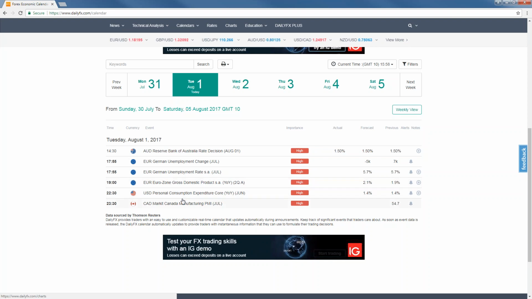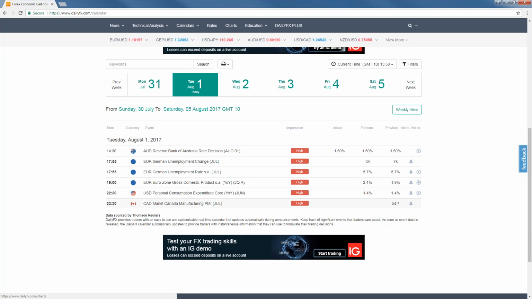Also going to have a look at personal consumption expenditure. It's a major measure of economic health in the US at 10:30 as well. Previous announcement of 1.4%. Expected or forecasted 1.4% also. Anything more than that should create a bit of a spike upwards. But again, if we don't get a massive variance, or even we get 1.5 or 1.6%, it may not be enough to stem an already weaker US dollar generally. So we want to keep our eyes on that.